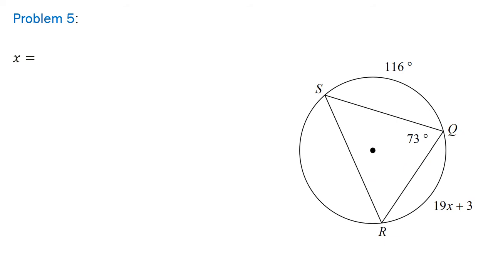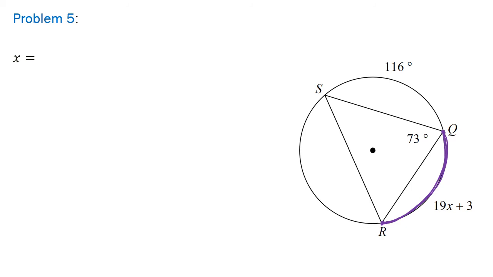So this next problem is going to reinforce those kind of concepts. So here, they're asking us to solve for x. But before we solve for x, we have to find a few other things to kind of get us there. So our ultimate goal is to figure out what this arc is, QR. If we can figure that out, we can figure out what x is.